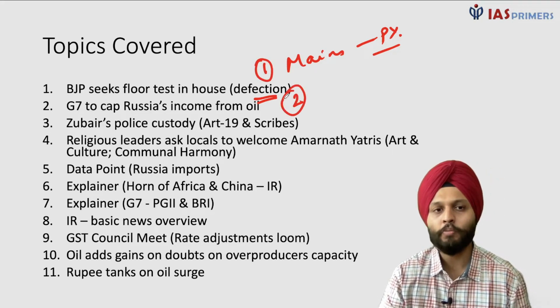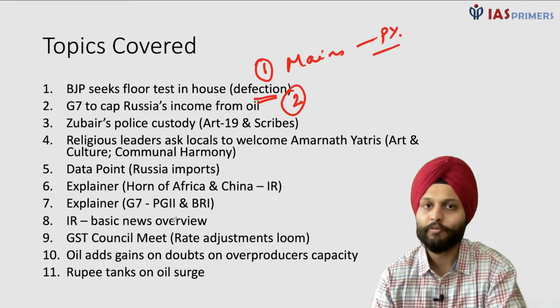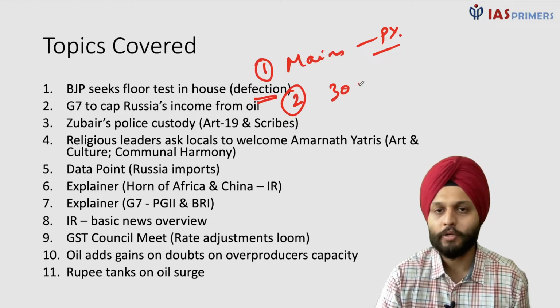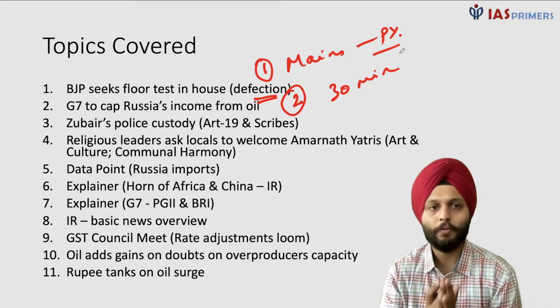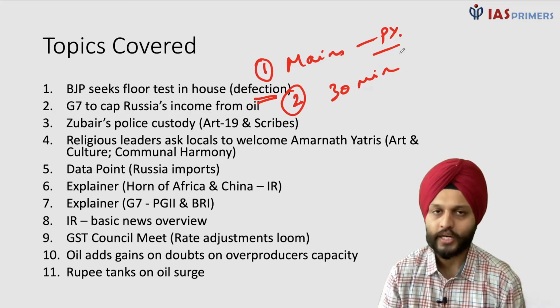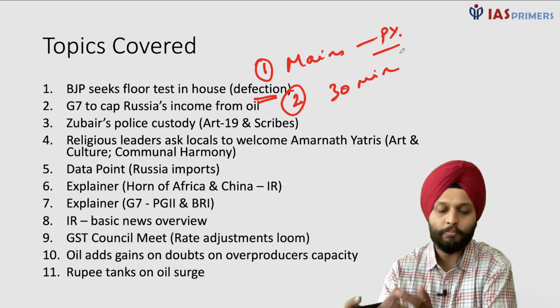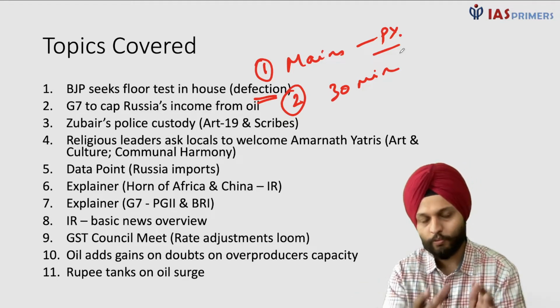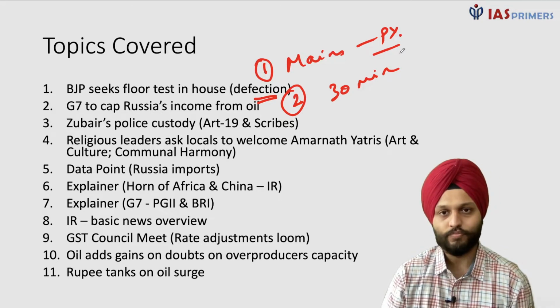The second thing is I want to be more exam-centric. I don't want to elaborate on each and everything because that will become very lengthy. So I want to curtail this to 30 minutes. I know that exam priorities are there, so I want to keep it at 30 minutes right now and just discuss those key ideas. For example, defection: we can have a separate video on that, right? So that is how we will go from now on. I want to try this out.